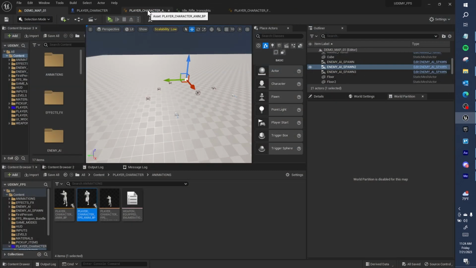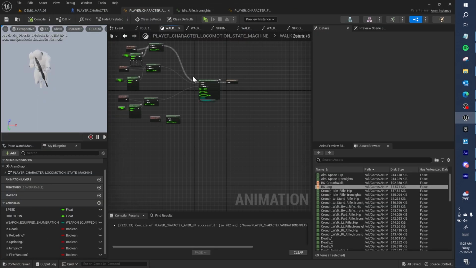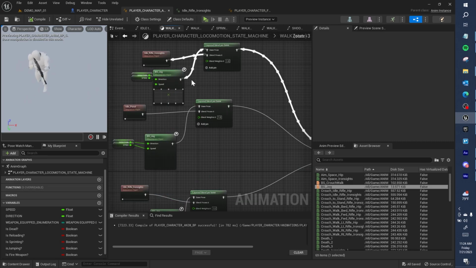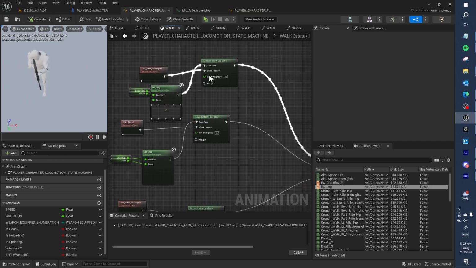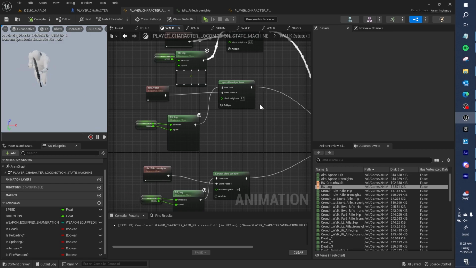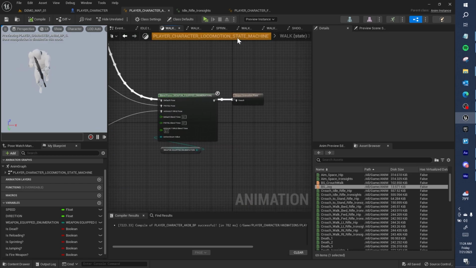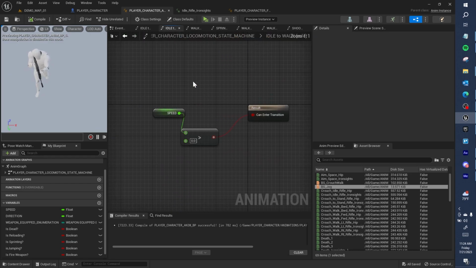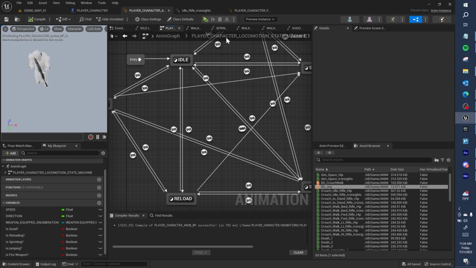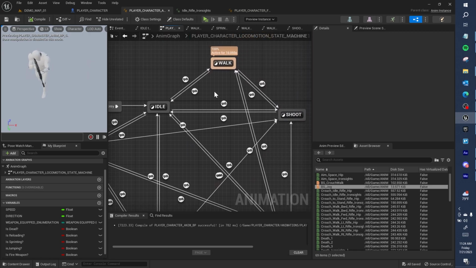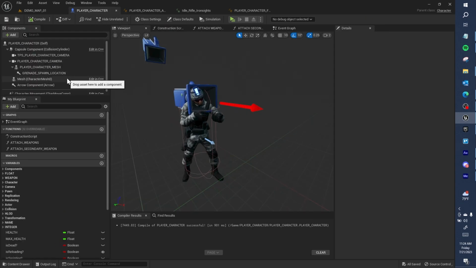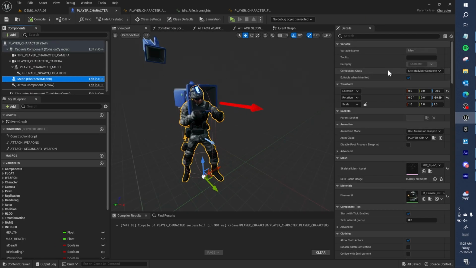We go into the anim BP, the original one we were using. Right, this is for walk, idle to walk, and then I would want that to be seen by the player. So I'd want to actually just have.